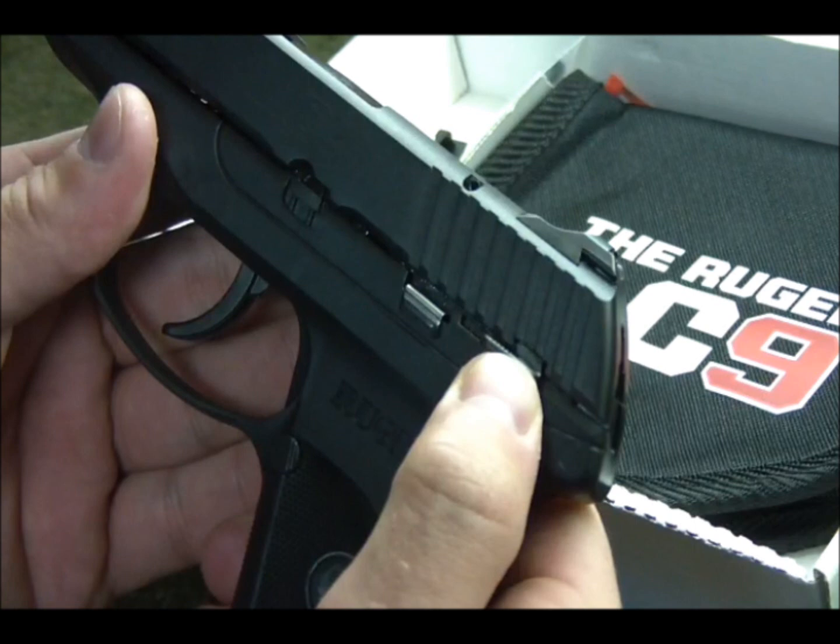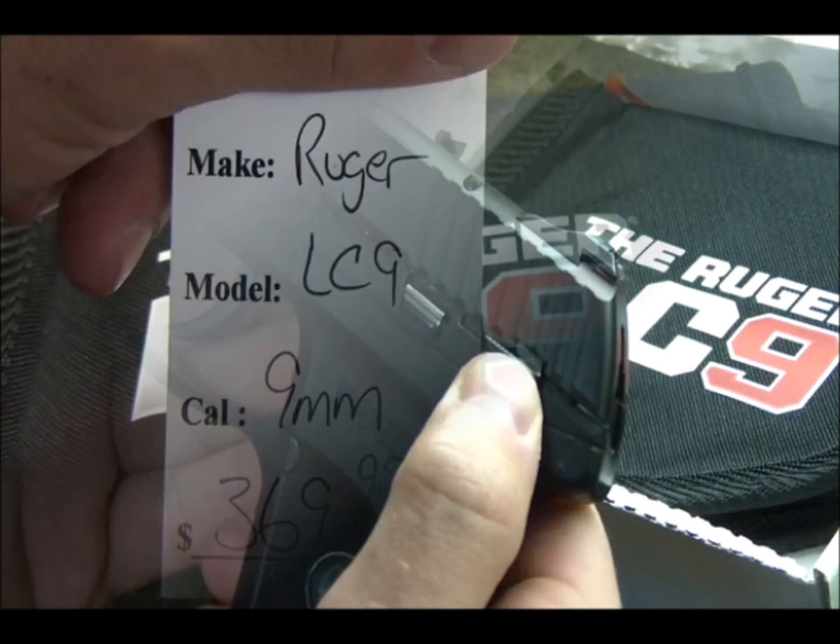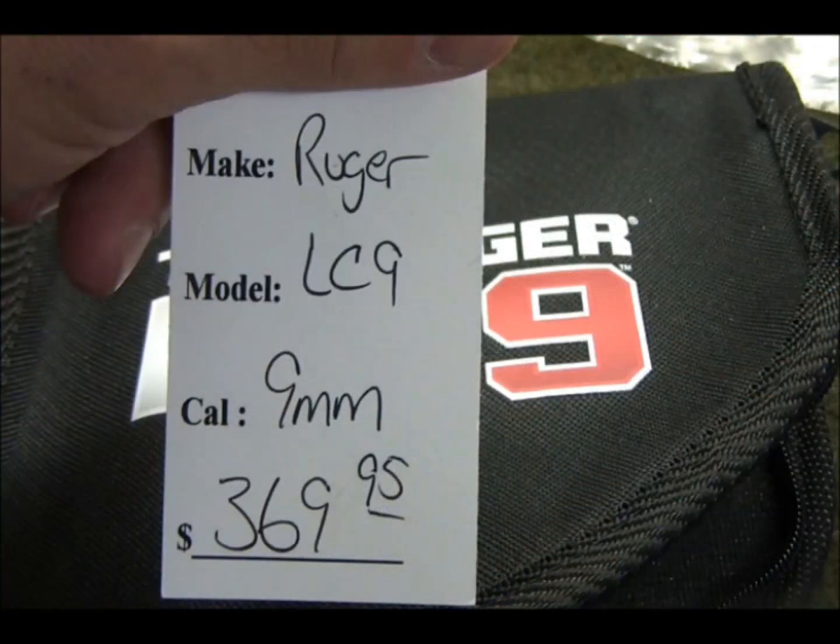Again, I do have larger hands, but if you have smaller hands, there were some other people in the range that held it. They were all very pleased with it. Some of them did have smaller hands, so that's something for you guys to consider. Don't think that it's going to be unmanageable for you. If you do have smaller hands, it will still fit nicely. Obviously, you're going to want to pick one up at the store first if you can, just to see how it feels, because not every gun's right for everyone.